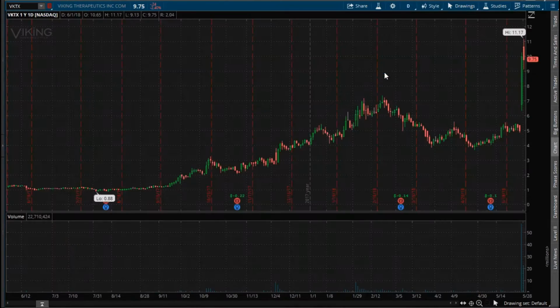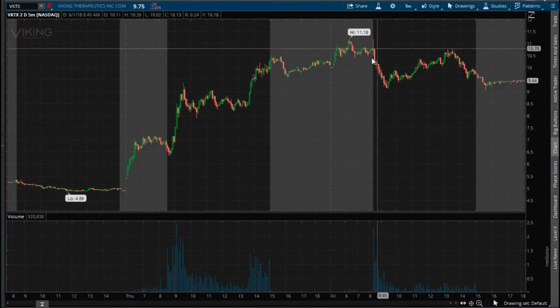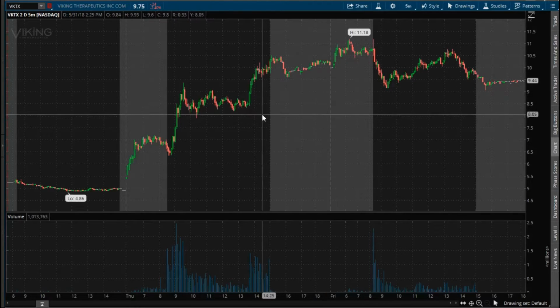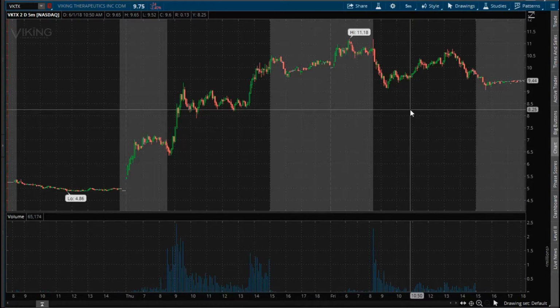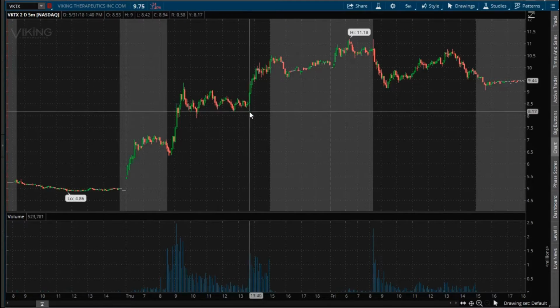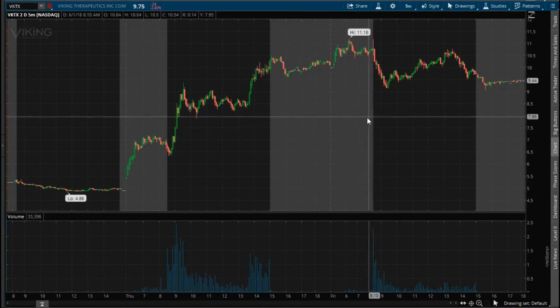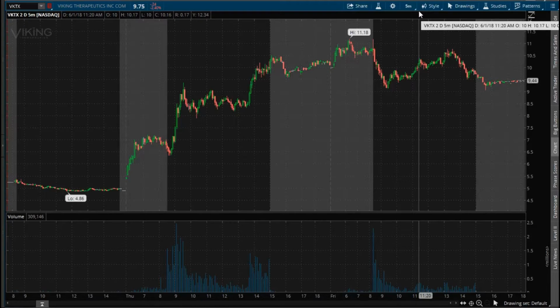So now I will be watching this for Monday. And let's see. I mean, we got support everywhere now. So it's not a great play right now. I would wait and see what it does Monday and see if it creates a setup. And I would like for this to hold red all day. And if it does and it starts breaking a key level, like maybe this $9 or maybe this $8, and then I probably short it because we still got a huge drawdown to $6 or even $5. So there's still potential here. So I'm going to be watching it.